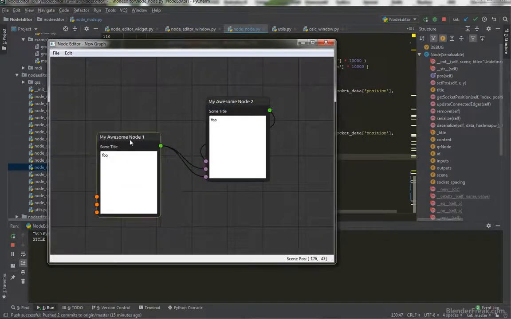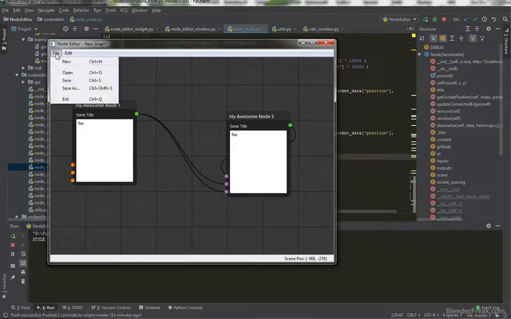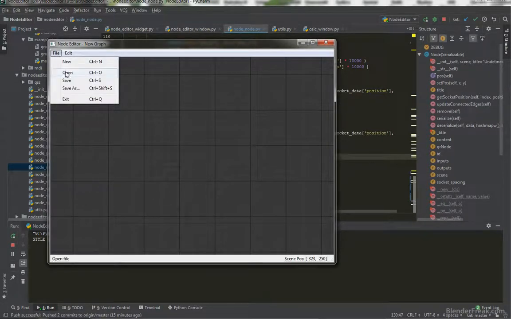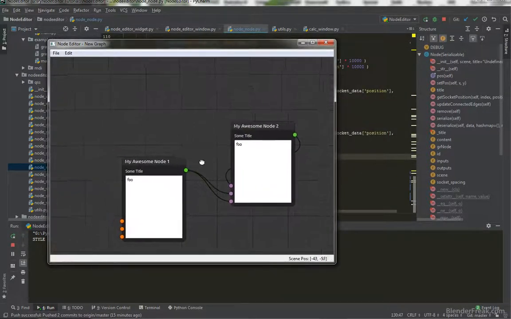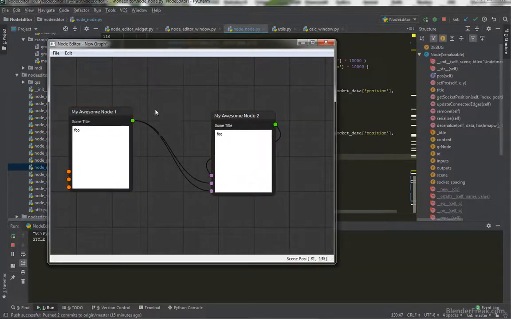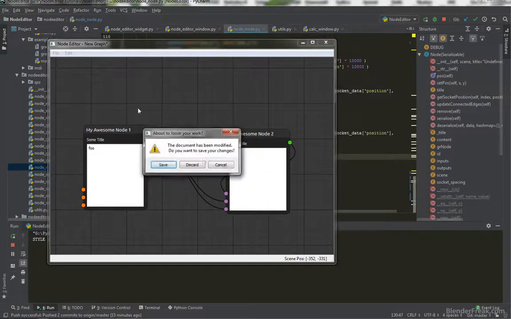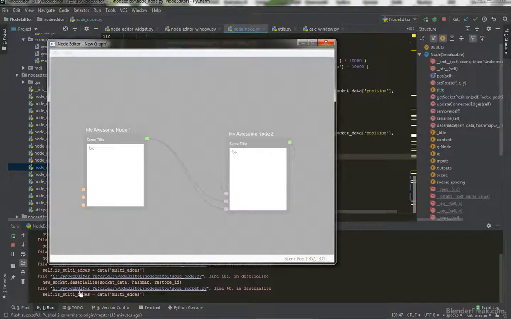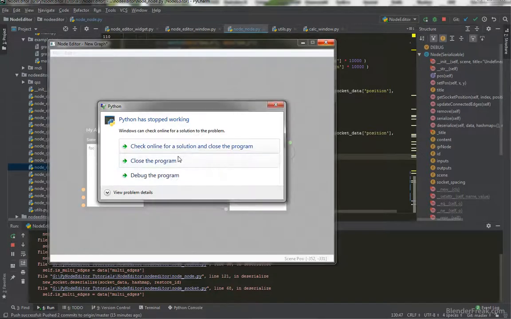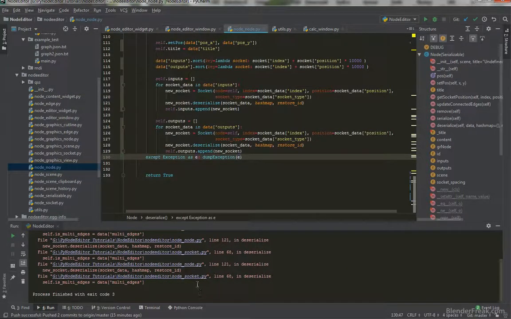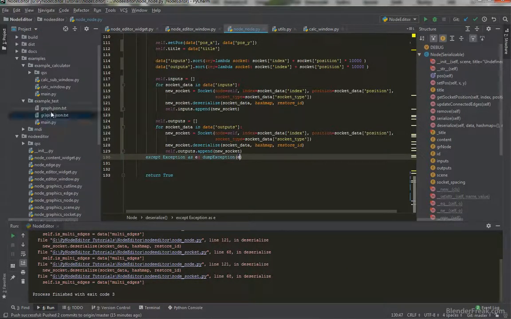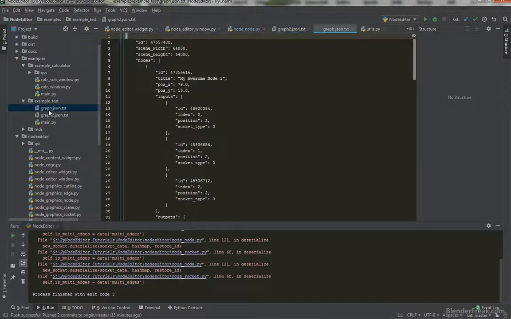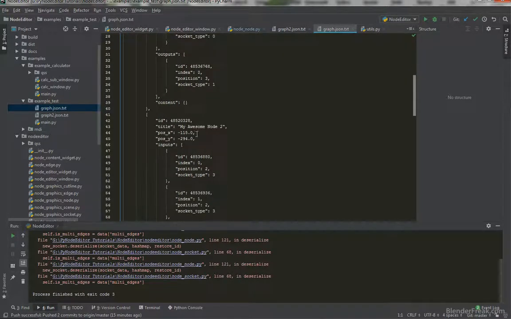Open up the second graph. This is running. Discard, still running. Let's try to open that again. This one is running, but the first one should not be running and should end up with an exception and a crash. And it definitely will, because if we have a look at our example, here is our graph 2. And here is our first graph.